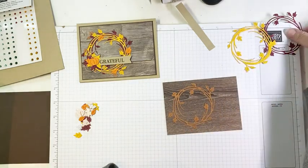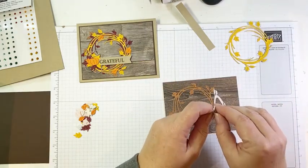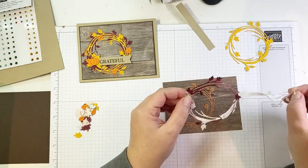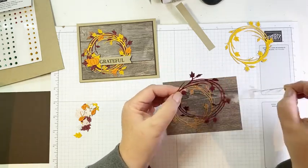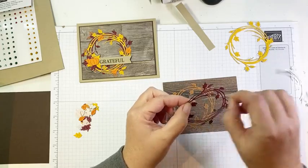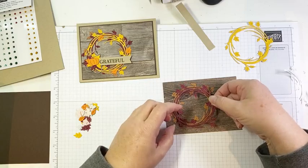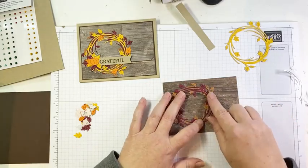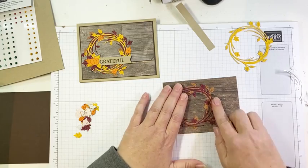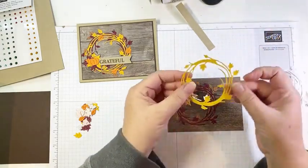Okay, next I'm going to put down my Merry Merlot. So again, we're just going to peel off our backings. Do you see how easy these adhesive sheets make it to adhere these things? Rather than trying to fuss with liquid glue or glue dots or any of that, they are the way to go. If you have not yet discovered our adhesive sheets, you need to find them. They're in the annual catalog with all the other adhesives, and they are, like I said, a game changer.